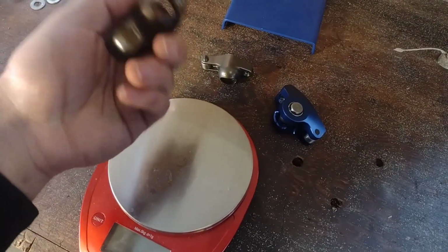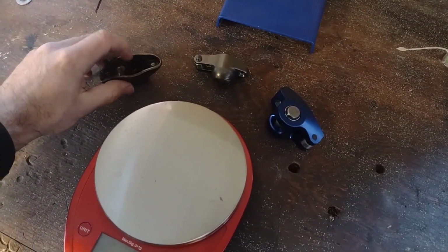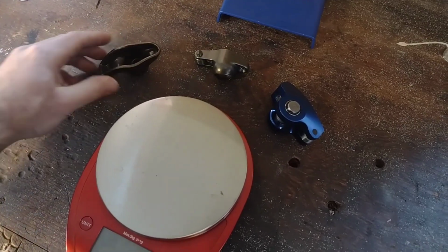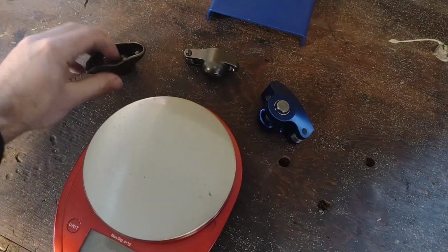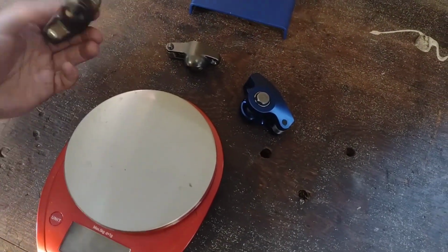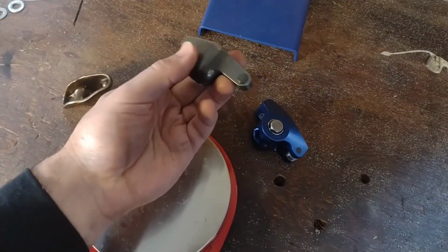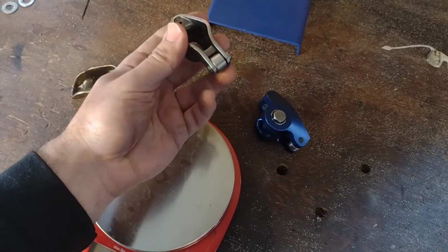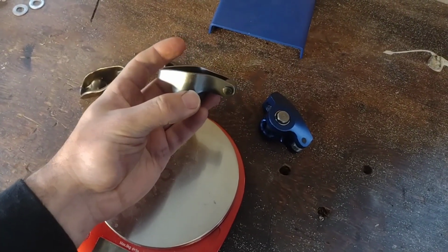That actually does a pretty good job for a factory engine that's not going to rev much higher or have much higher spring pressure than, say, your average stock engine, 5,000, 5,500 RPM. The next thing that you could do to upgrade that is go to this guy here, which is a roller tip rocker. Now, for years, this is what us B-Mod guys were required to run.